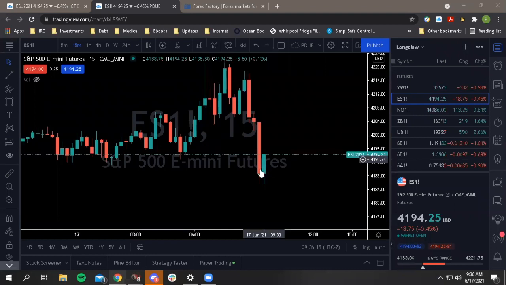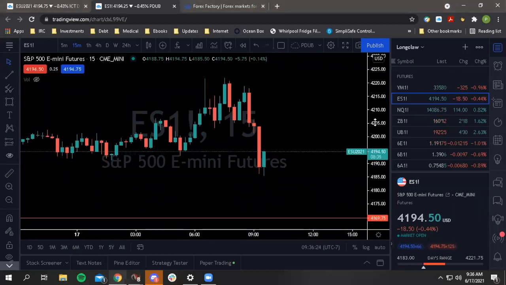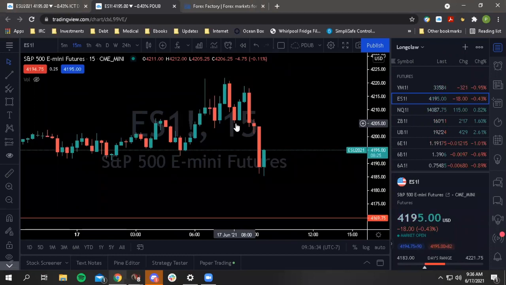But as you can see here, it just kind of stopped exactly where I thought it would. And then it's just going up and kind of doing its thing. It's kind of doing what we thought it might do, which is the ES might be flat, the NQ might go up, and then the YM would sell off. And well, that's the thing. That's the biggest thing that you need to do. It's hard for me to say this candle's going to do this every time.